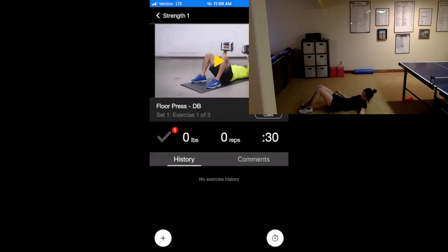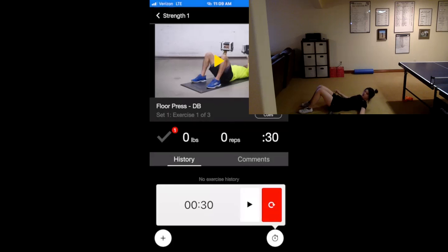Here we go in 3, 2, 1, and begin. Oops. There we go. Here we go. Exhale on the way up. Inhale on the way down. Make sure you're squeezing your chest at the top. Nice job.